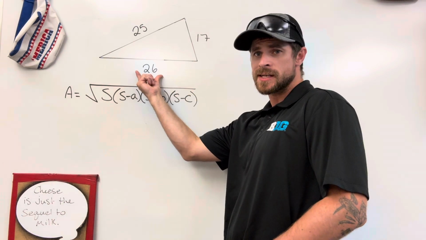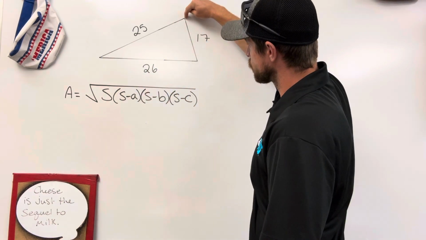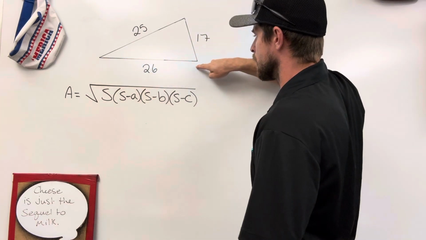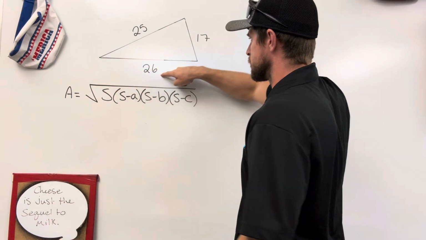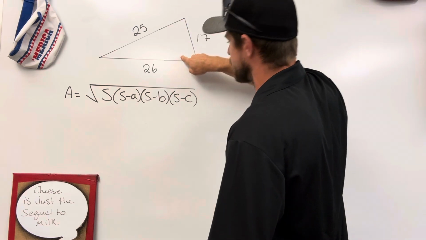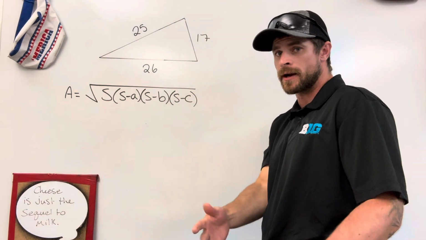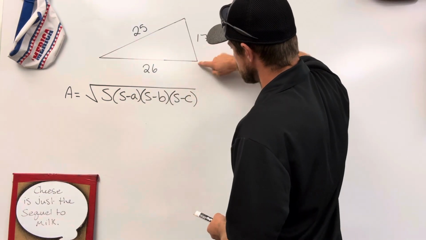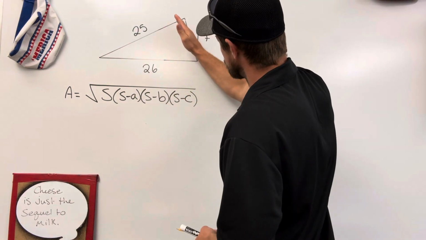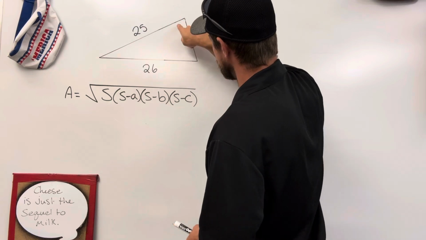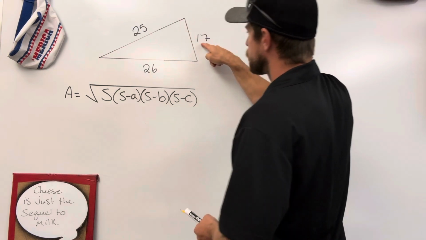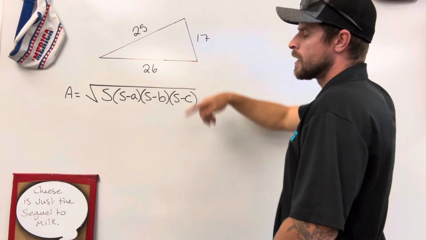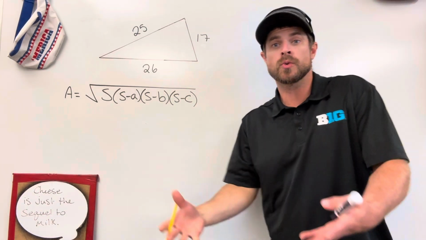So if we're using 26 as the base, our height is going to be from this vertex, a perpendicular line going down to this line here, the side that's given as 26. So a straight line going whoop, that's your height or your altitude of the triangle. If we're using the base 25, our altitude would be off of this vertex going right up like that to this line, perpendicular, making a 90-degree angle right there. And then if we have the altitude or height of this base, it's going to be an exterior altitude or height. We're going to use 26 as our base.